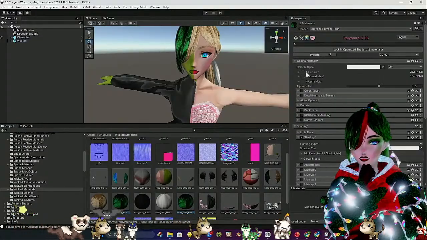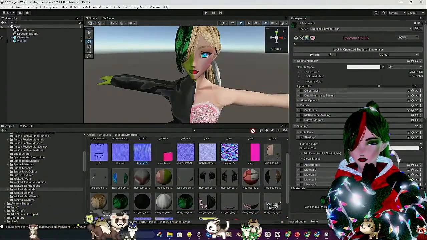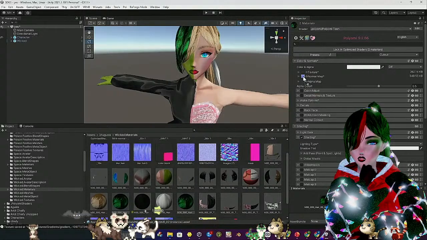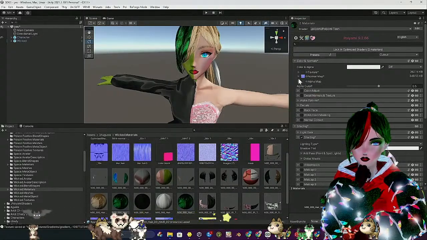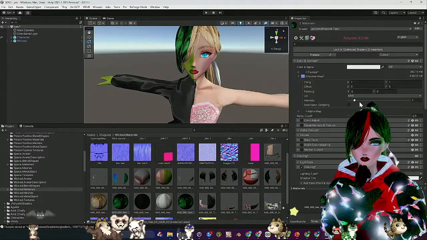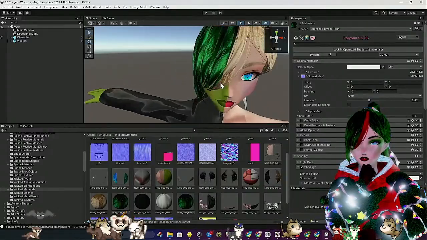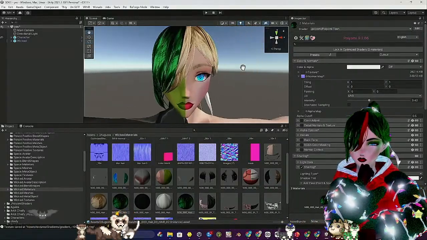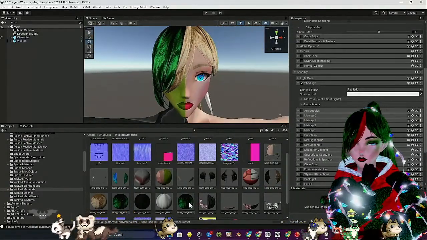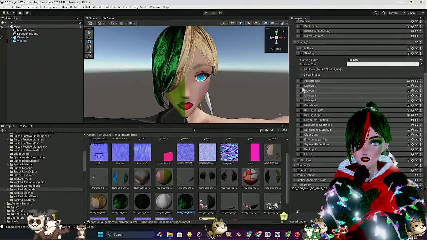I want to do these 2 sections. Normal map. This.